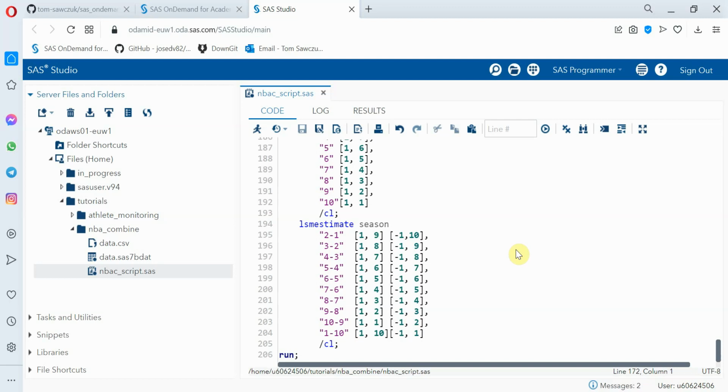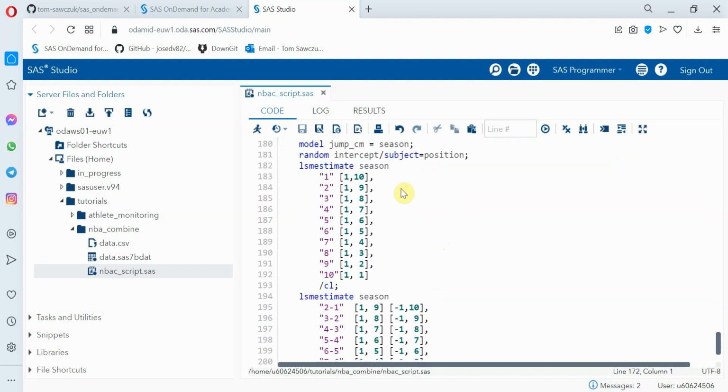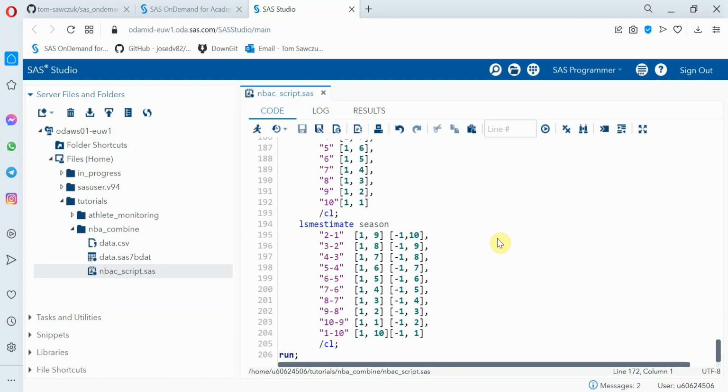different. And what we've done in this LSM estimate season command is we're just looking at the differences between seasons. As you can see, when we just want to estimate season 1, we just use the brackets and put 1 for the portion we want and 10 for the element of the class that we want to use. To extend that to a difference, all we need to do is use 1 for the first season and then -1 for the second season.